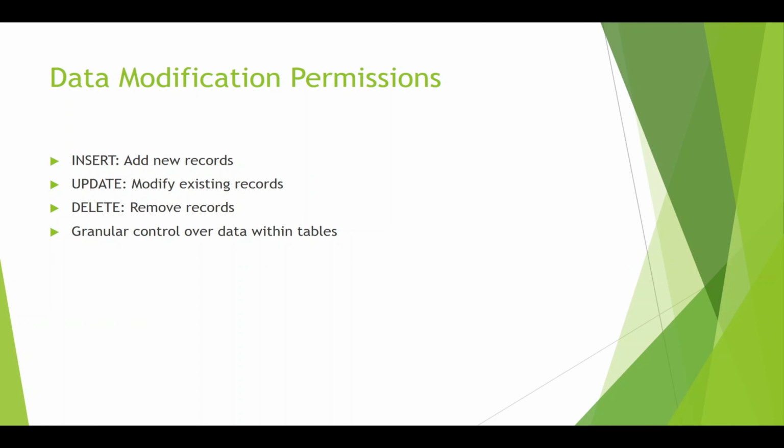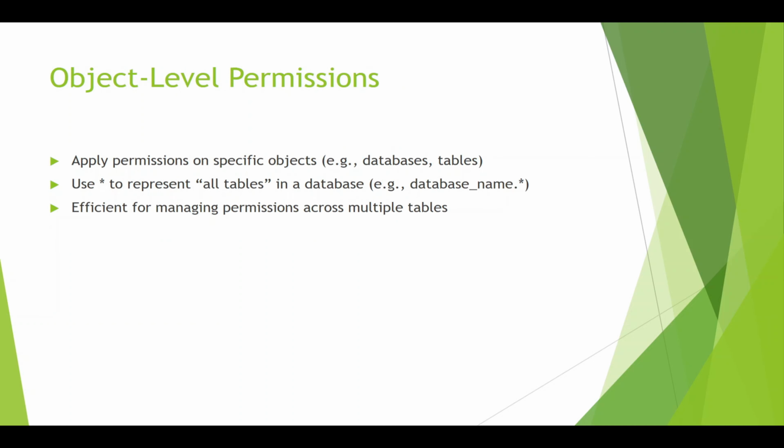Next, we have data modification permissions, which control access to rows or data within tables. Insert grants the ability to add new records, update allows modifications to existing records, and delete permits deletion of records. These permissions provide granular control over data manipulation in specific tables or databases. MySQL also allows you to apply permissions on specific objects like databases or tables. Instead of listing each table individually, you can use an asterisk to represent all tables in a database. For example, granting permissions on database.asterisk applies them to all tables in the database.